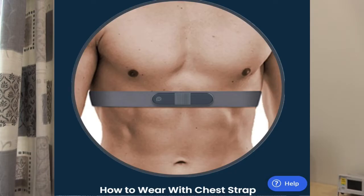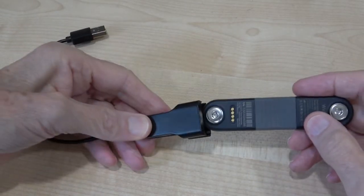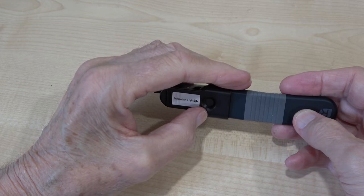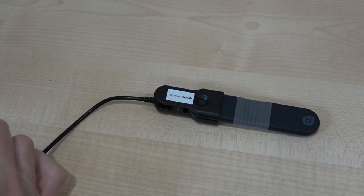We need to find a willing volunteer to test this — looks like it's me. I'm not going to embarrass myself by showing you my body at 73, so I've got a model standing in for me so you can see how it looks when it's on. I'll leave this on for about 15 to 20 minutes, and then I'll show you what you do with the results. I've now taken the device off my model's chest and we need to insert it the same way as before, and we should see the LED flashing slowly — yes, there we go.